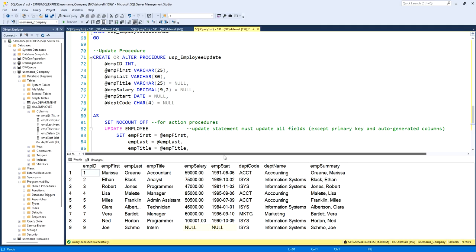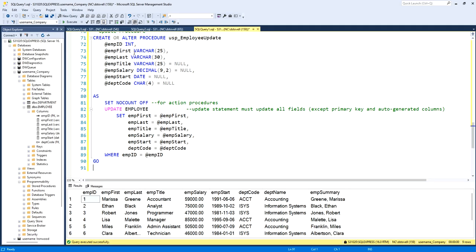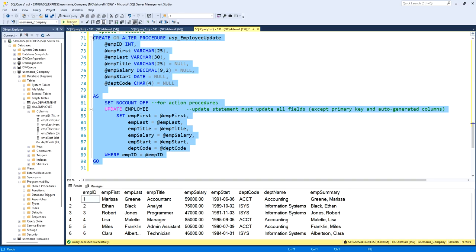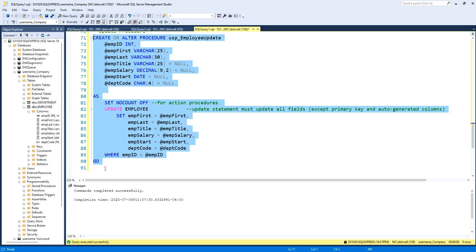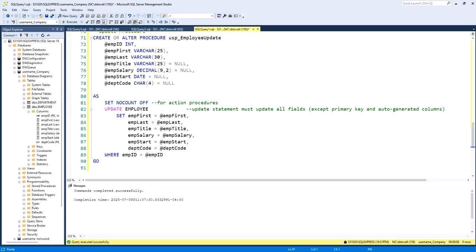So here's my employee update, just following the recipe, okay? And then we have all our parameters here, okay? There's no output parameter in this case, right? We set no count off. We update the employee where the employee matches, right? Now, I don't have, in this case, a concurrency. There's no timestamp. So if there's not one in the table, I can't worry about adding one to my procedure, but we know it's a simple step of adding that where clause and having the parameters set up for the timestamp value if we actually had it. Any questions about the update? It's really just following the recipe for the most part. Now I've got a little test script to do an update.